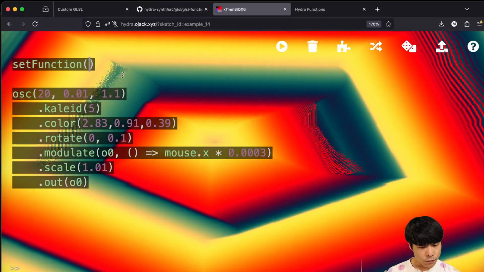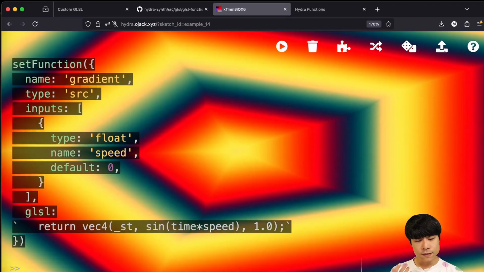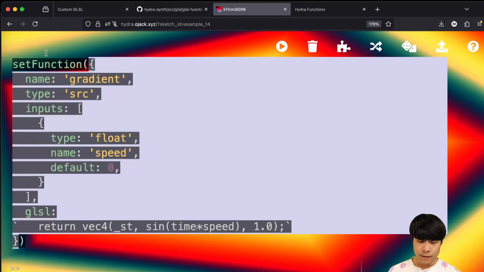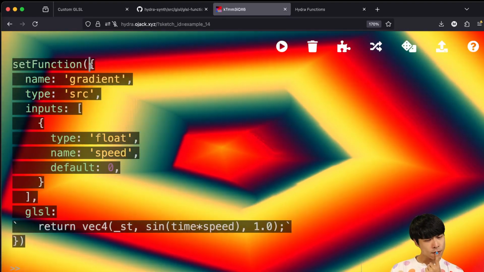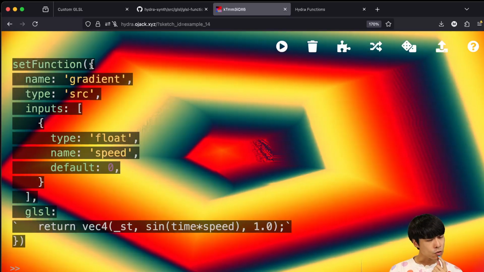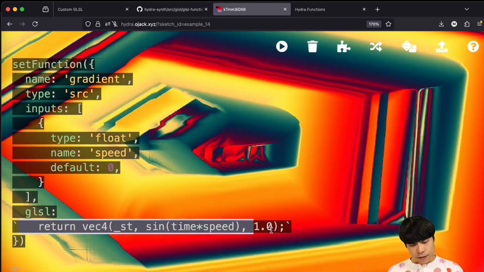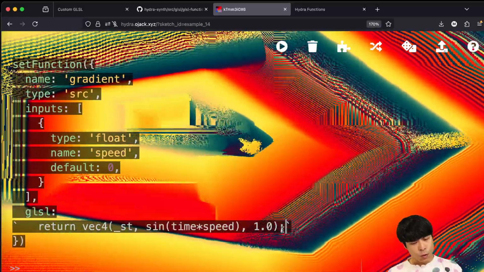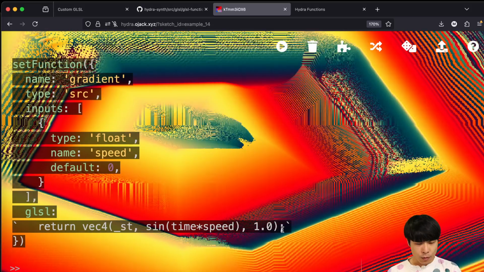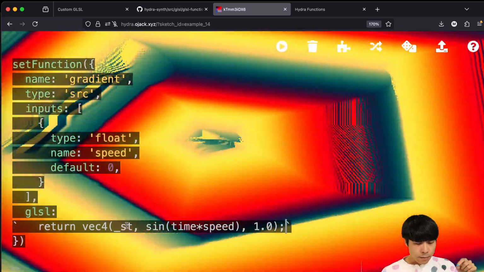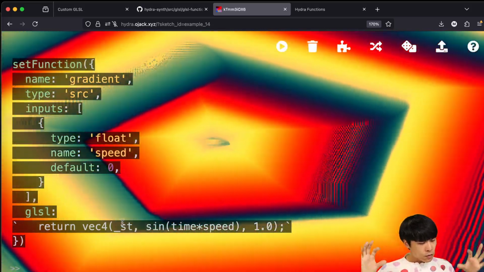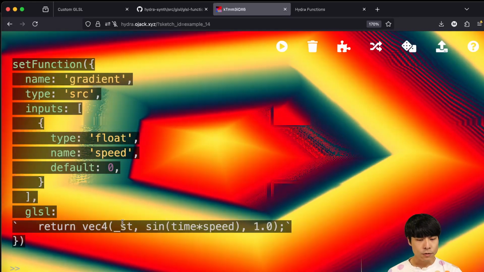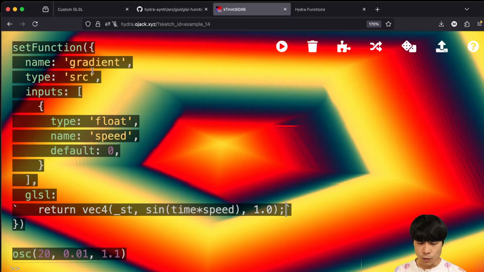And what setFunction takes is basically this whole object. Is it a JSON object? It can be, but it's not really, because it has code inside. But it's not JavaScript code. It's different from an arrow function or anonymous function. It's actually just a chunk of string that will be used inside the shader to be compiled as a shader. And we can just go through it line by line.